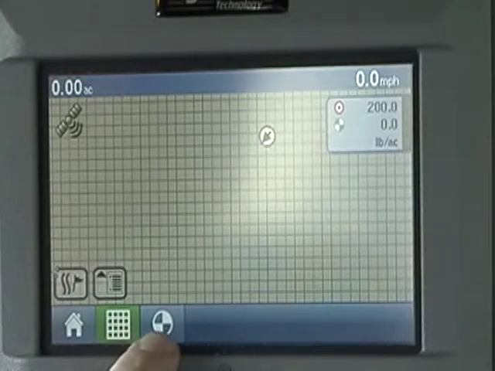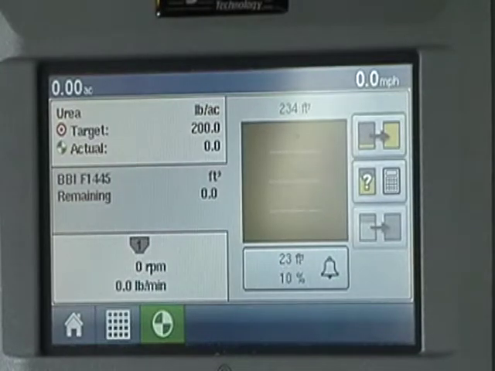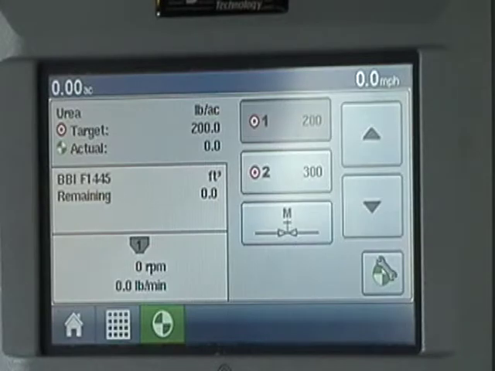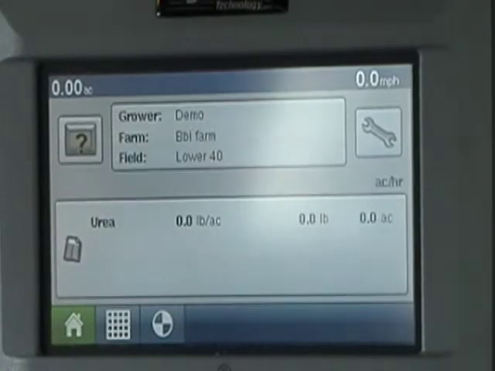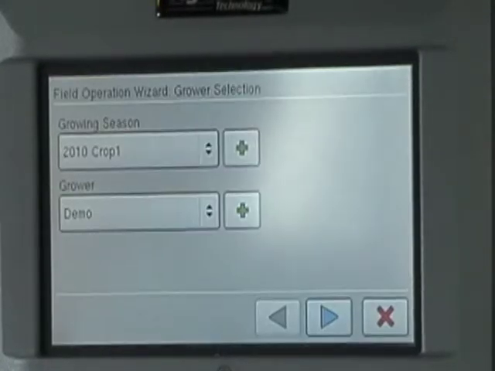Now, right now we've got this thing set, I think, on urea. Okay. If we back out to this home screen, if we want to change from urea to something that's already in the menu, you hit this button here.